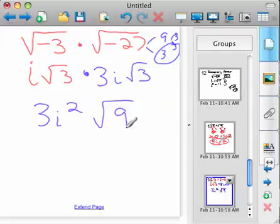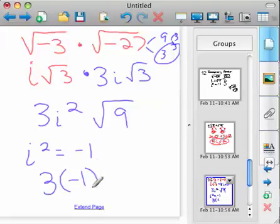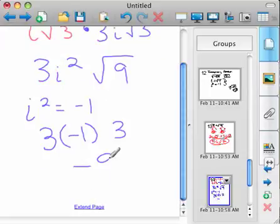Okay, earlier I defined i squared. i squared we know is negative 1. So, we've got 3 times negative 1 times, what's the root of 9? 3. So, I heard somebody blurt out negative 9, and they were correct. So, that is it.